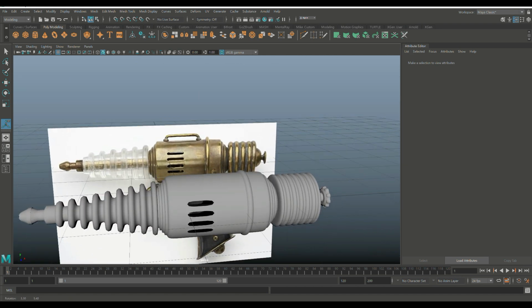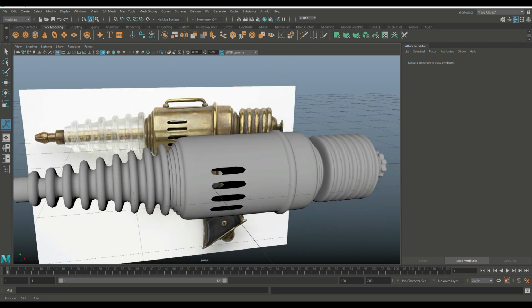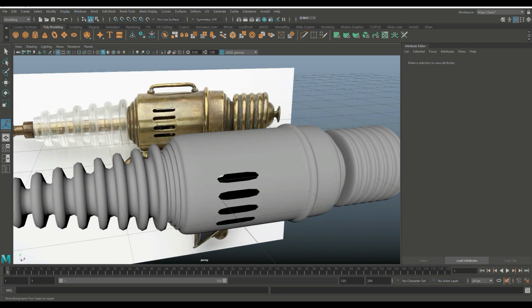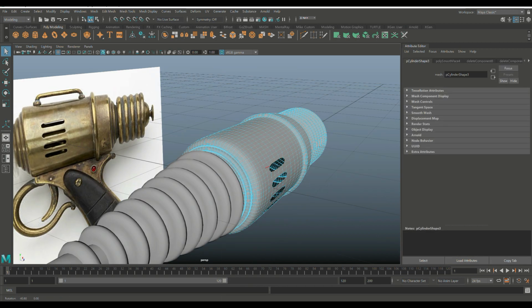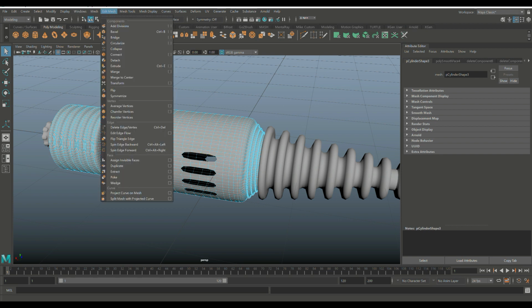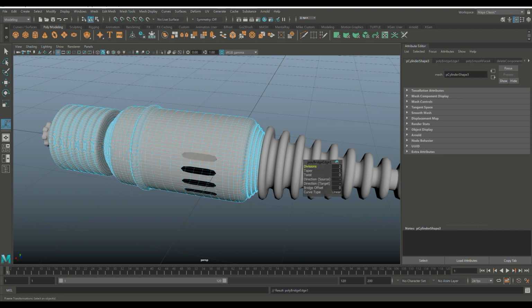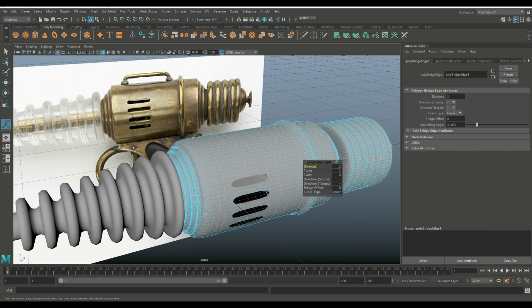If you are worried about the inside there, because you think you can see the black inside and whatnot, what you can consider is selecting this, go to edge, double click on this, shift double click on this, go to edit mesh and bridge, right? And you'll get an opening going all the way through.